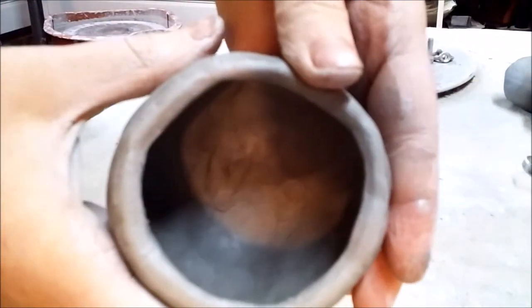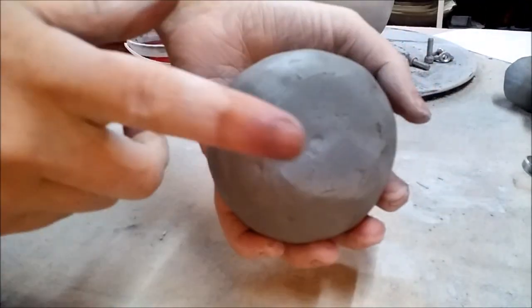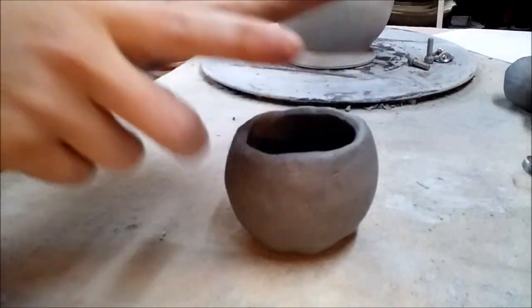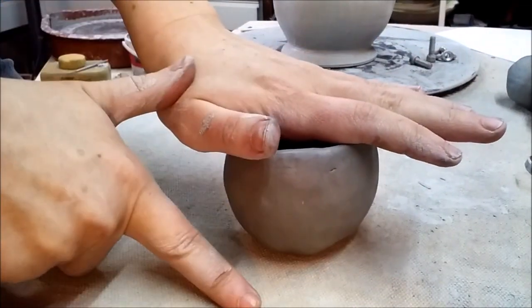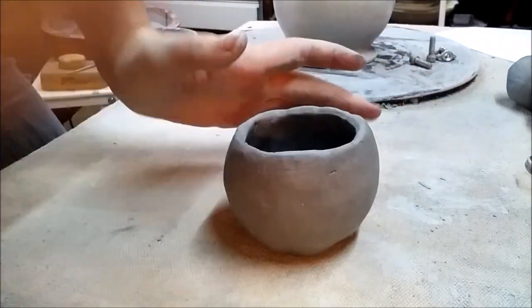So after this point, you should have a relatively smooth side to your pinch pot, and you should have a, once again, relatively rounded edge. You should also have a centered bottom that'll sit very nicely on the table with the top parallel to the table. And this is how you make a pinch pot.